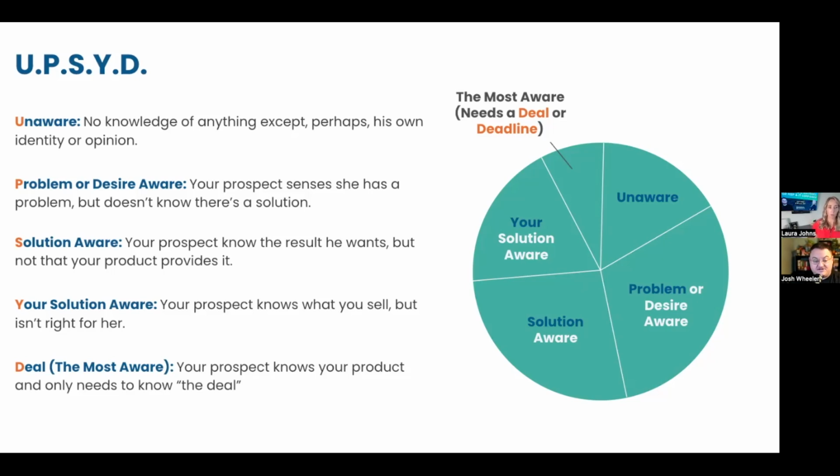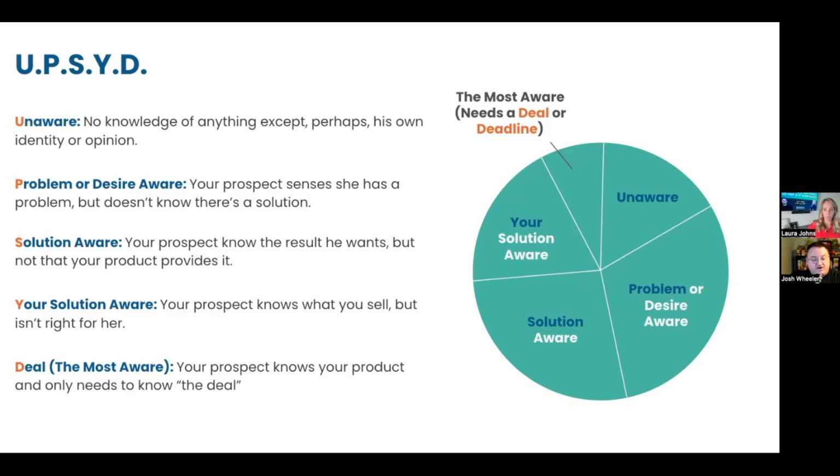So unaware basically means they don't know anything. They don't even know they have a problem. They're oblivious to the facts. I would equate this to some kind of security update or security protocol that needs to be put in place, but they don't know. How many times do you talk to people every single day, like, what do you mean you don't have this in place? Or they've got somebody doing break-fix, and the break-fix is costing them 10 times as much as it would cost them to use you, but they don't know because they've got an IT guy, right? Correct. So they don't even know at this point that they need IT solutions. They're just doing what they do.